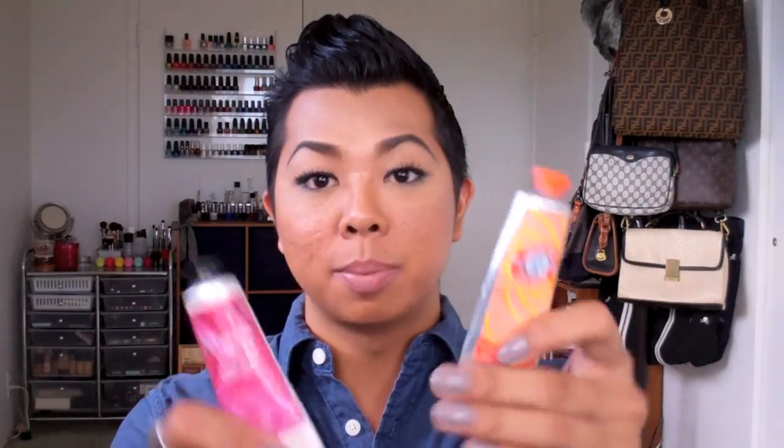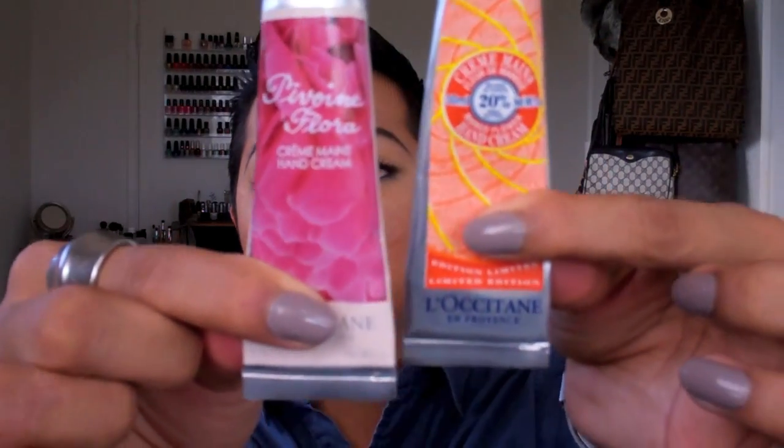In terms of hand cream, the ones I've been loving most recently are by L'Occitane. I think you can get them at Sephora, and they also have a standalone store — there's one here in Hawaii at Ala Moana Center. They contain shea butter and feel so smooth on your hands. My favorite is the Mango Flower scent, which smells absolutely amazing — it's a limited edition scent. Your hands don't feel oily or greasy at all, just nicely moisturized, and they stay moisturized for hours.